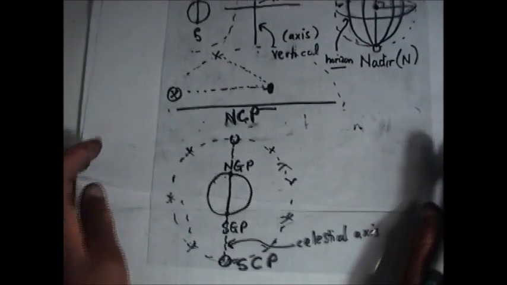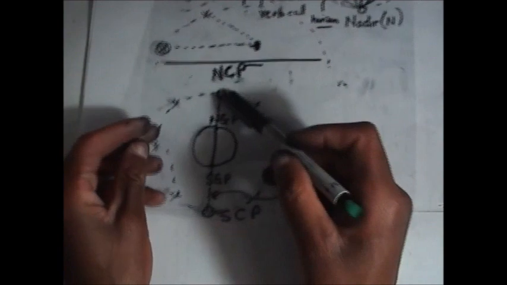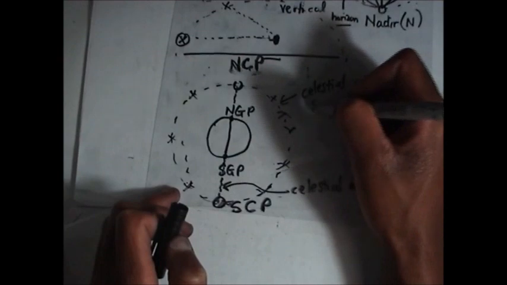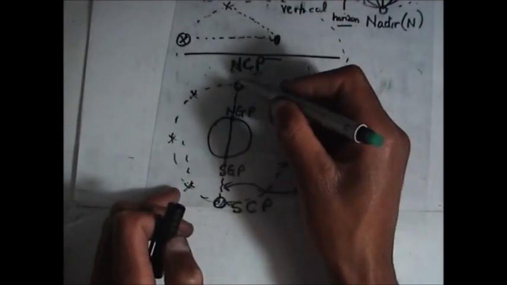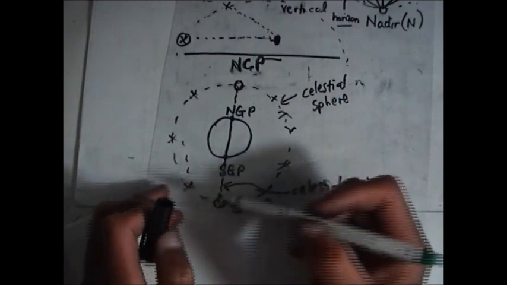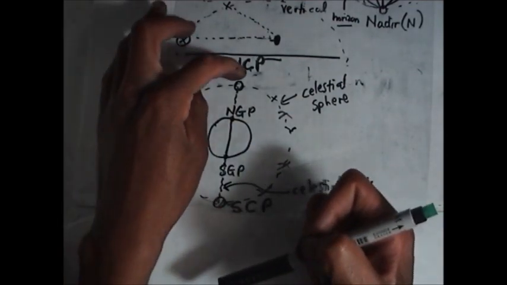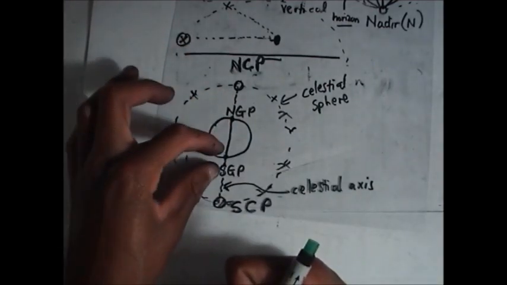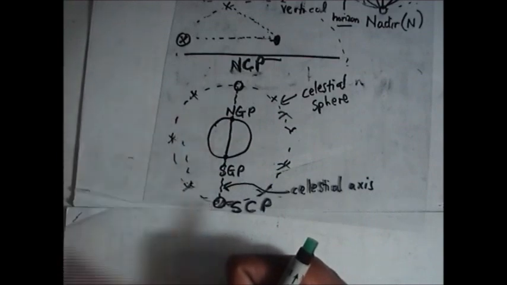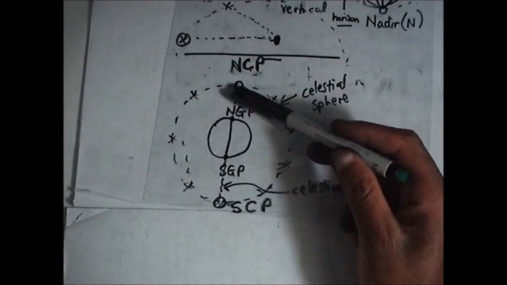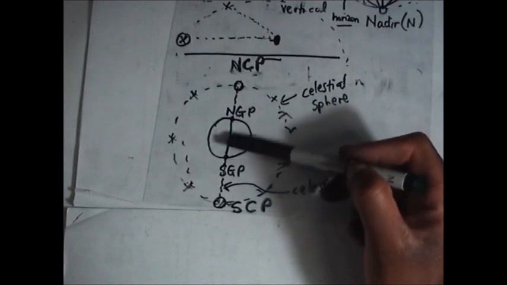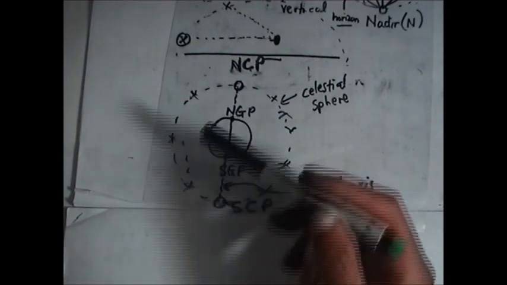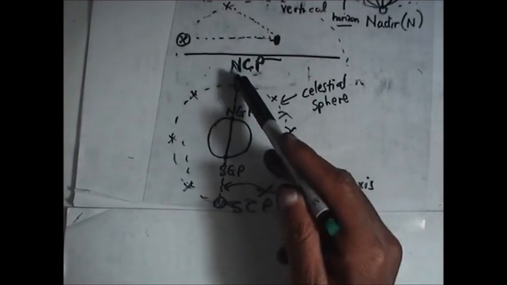So this celestial axis cuts the celestial sphere, because this is going to be our celestial sphere. It cuts the celestial sphere at this point here called the north celestial pole and the south celestial pole. All you have to know is the north celestial pole is always above the north geographical pole, and the south celestial pole is always below the south geographical pole. I think that makes sense when you think that these are coming from the extension of the terrestrial axis.